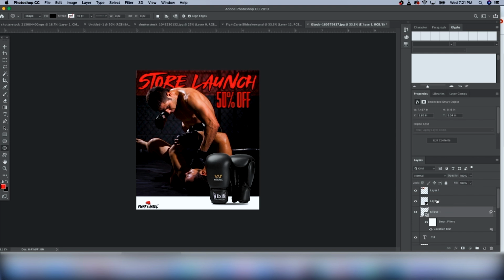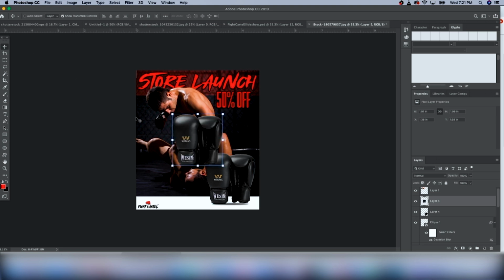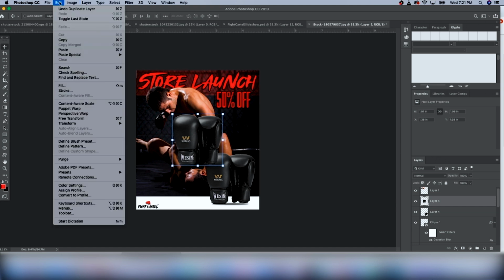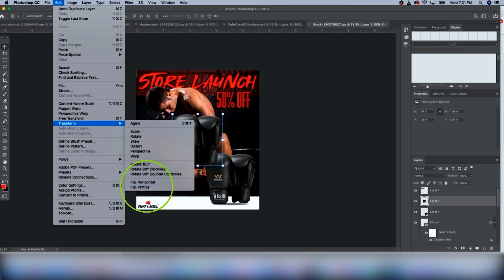We're going to take it an even further step and add in a little reflection, which we did with the still image. So we just copy and paste this boxing gloves, and then obviously we're going to want to transform it and flip it vertical. Hope you guys remember how to do this. If you don't, you got to work on those learning skills and those memory skills, because these skills are something that really will differentiate your ad copies from everyone else's.